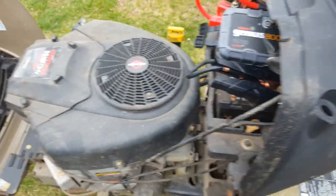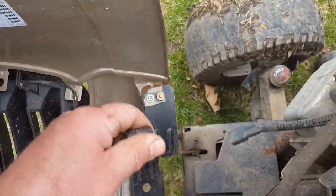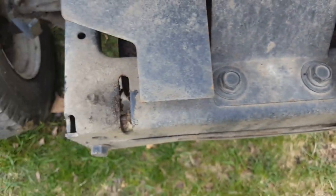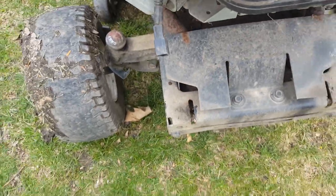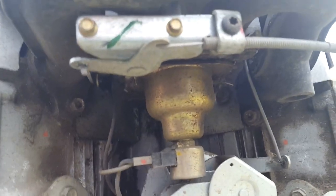So we're going to start with pulling the hood off. And on this Craftsman, you pull your headlights off, you get the hood about straight up and down, and you just pull up. Comes right out. It's just some little brackets that are going in there. This is your headlight bracket, headlight wiring, if you have headlights on yours. But what I'm going to go for is that carburetor bowl right there.